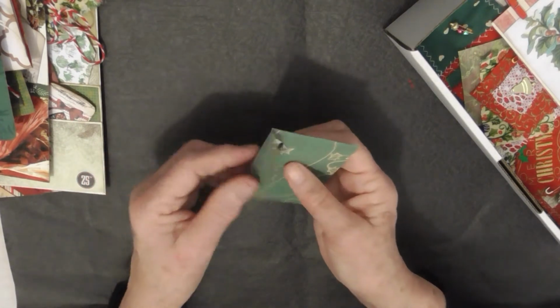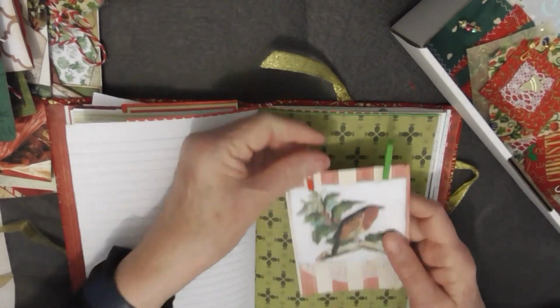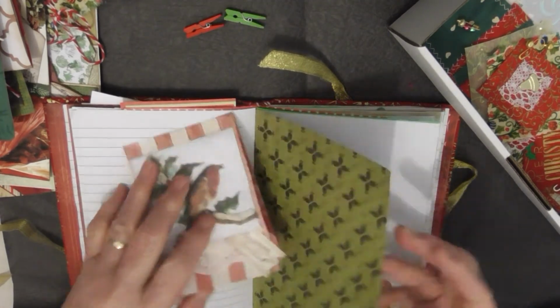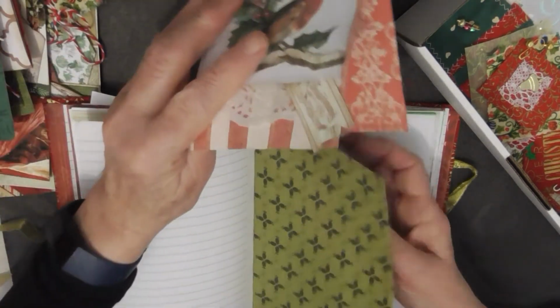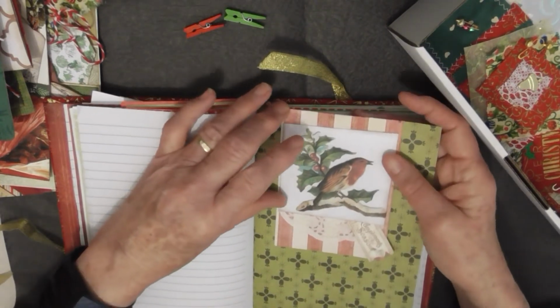I didn't make those, they're actually something commercial. There's also in here a hangover, which we'll just get this book back for a moment so I can show you how that goes. I've given you the red and green peg in case you want to use those as well, but it's not going to be perfect on this one because there's already an embellishment on the other side, but you'll see what it looks like.